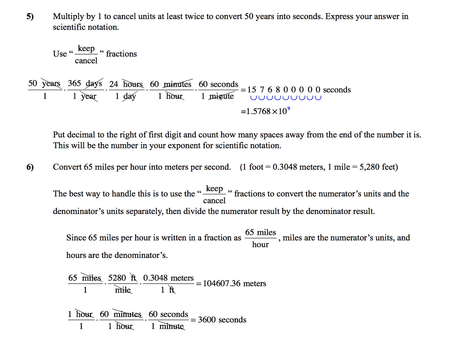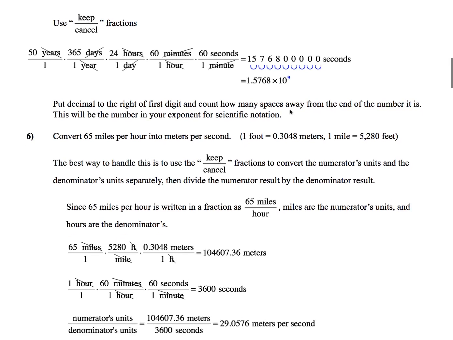When you multiply all these out, all those units cancel, and you get, let's say, 1,576,800,000 seconds. And from the decimal, which is implicit, it's hiding over here, we count 1, 2, 3, 4, 5, 6, 7, 8, 9 places to where we only have one number to the left of the decimal point, and then we write the rest of our significant digits, and we write times 10 to the 9th. The 9 is in blue. The number of places we move to the left are in blue, so that reminds us that that is the number that's in your exponent for the scientific notation.